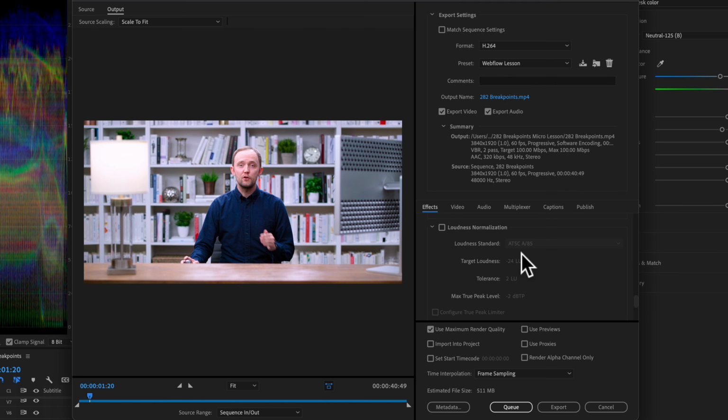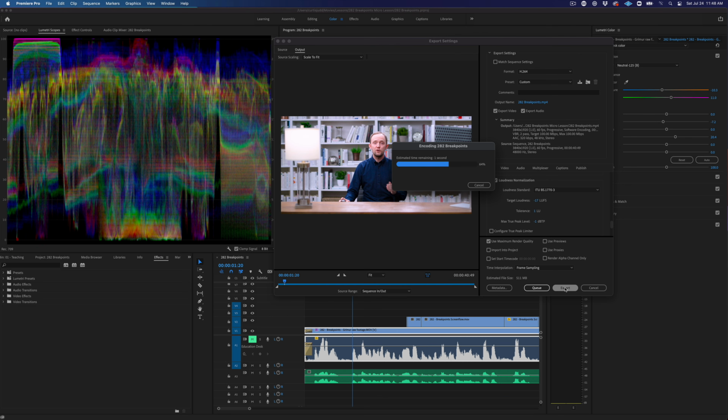If you're editing in Premiere, you can also use this export feature under Effects called Loudness Normalization. If you're exporting your video so you can publish it to the web or online, use these settings: -16 or -17 LUFS, 1 LU, and -1 dBTP. Yes, you still need to do the compression we did earlier first, but this will make the loudness consistent from video to video. That's where we'll stop for today.